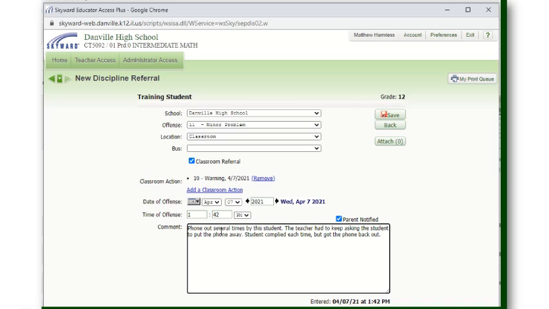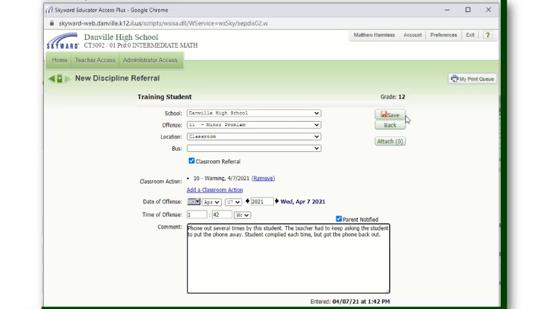When it finally turns into a regular referral, we can then go, okay, that's nice that this is your first referral, but you've had 20 classroom referrals before this. So you've been warned. We've got this documentation. Once you have everything down that you want, you click save, and that will automatically put it into the system as a classroom referral. Once again, there won't be a follow-up on this from the dean's office. We'll see it, but we won't do anything necessarily if we see that it's a classroom referral, because we know that's what you put it down as.